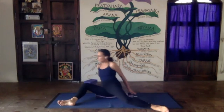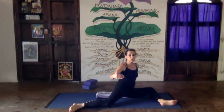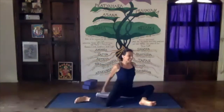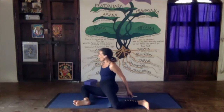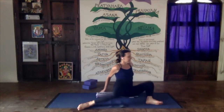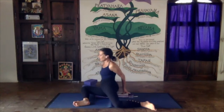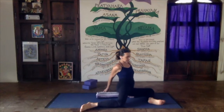Exhale, inhale. Exhale, keep moving at your own pace. It's not uncommon to rock forward a little bit or need to readjust your feet. I was practicing this morning as I love it, but I realized how often I rolled off my blanket. So it's not uncommon. And one more time on each side. Really gives a nice stretch to the glutes, to the hips. Take your time. Great. All right.